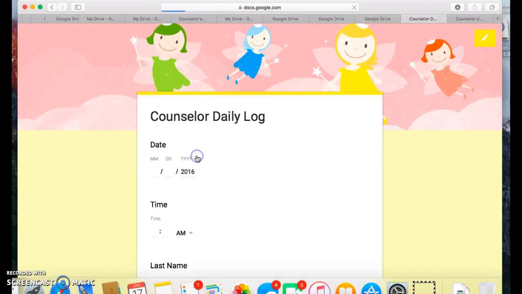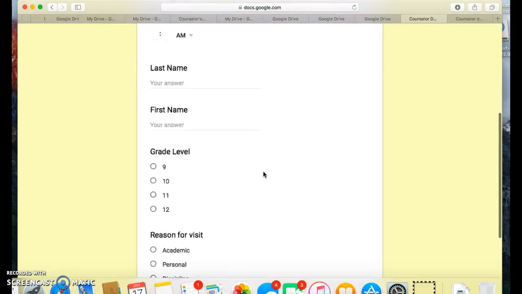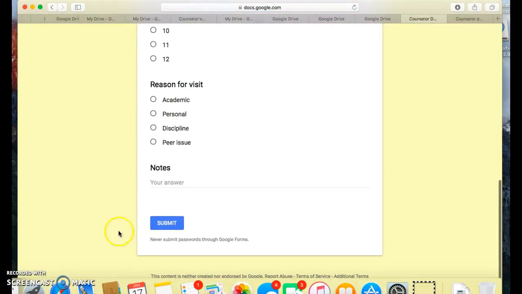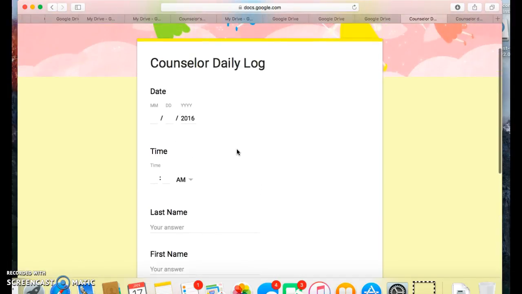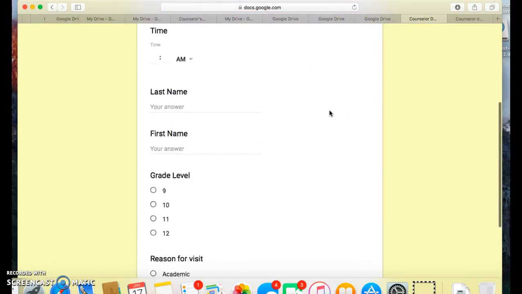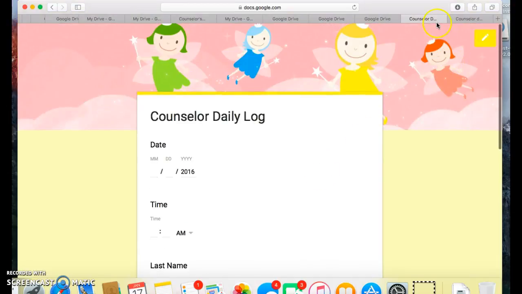Now I would open that right back up again because I would keep this open and keep submitting right away so that I can keep getting information about my students. You can tailor this to whatever your needs are, but I would keep this constantly open, maybe bookmark it somewhere so that I can easily go to it, and then as a student comes in, I have an electronic log there.